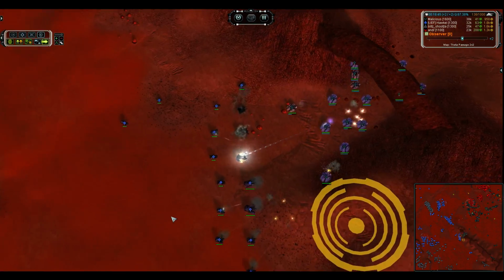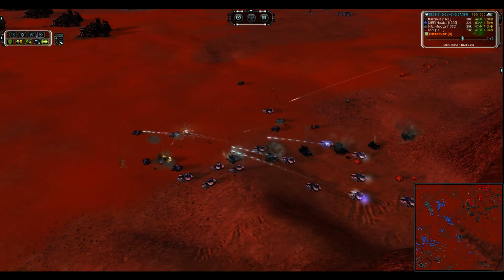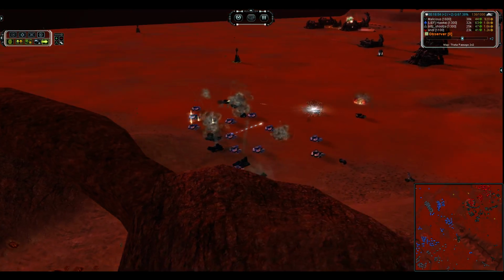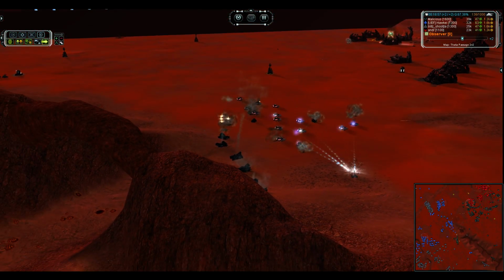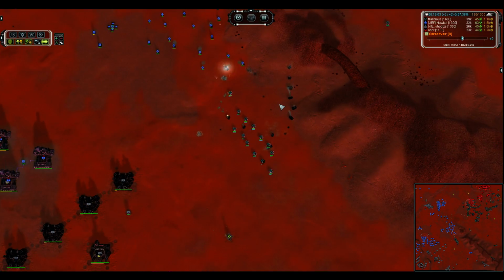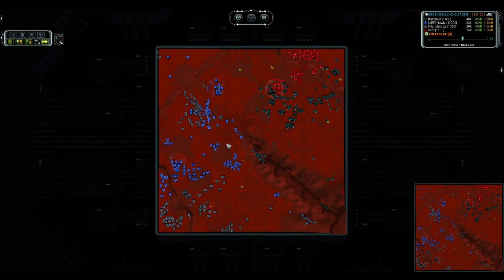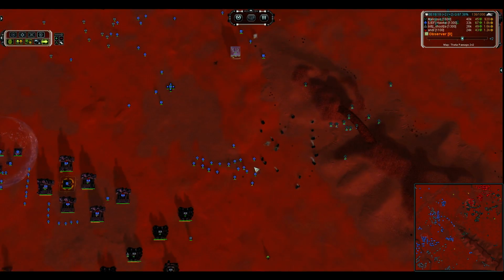Obsidians moving up. These are some overpowered T2 main battle tanks. Remember that they cost far more than a pillar does, though you cannot compare them on a 1-to-1 ratio. Those two battle groupings look to be about the same size, but Obsidians go, I think, 1.5 to 1 or something like that, maybe even 2 to 1 versus the pillars.